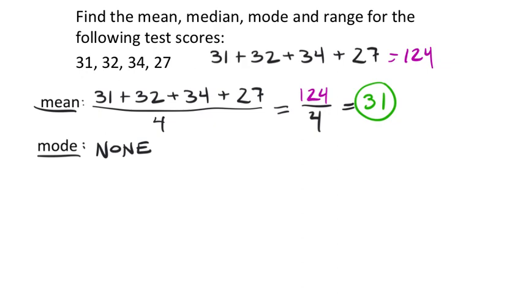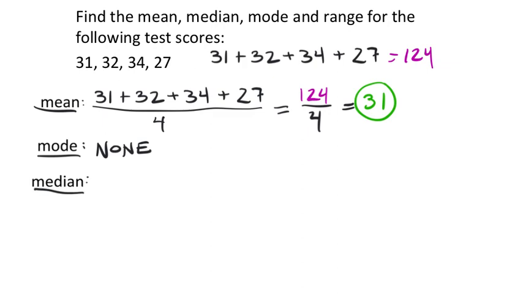Now some students would be like, yeah, but they all appear the most. That's just more writing than I want to do, so I'm not going to do that. Plus, on the assignment, I don't think it will let you. So, I did not mean to skip the median, but here we are. Let's take the median then.